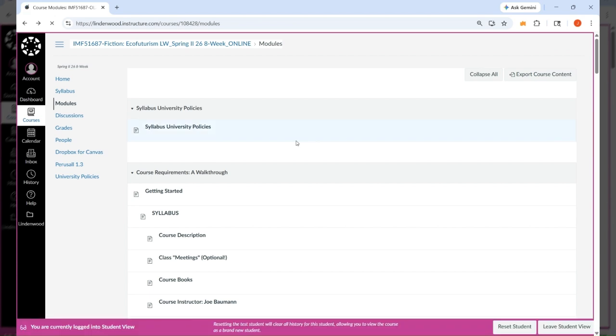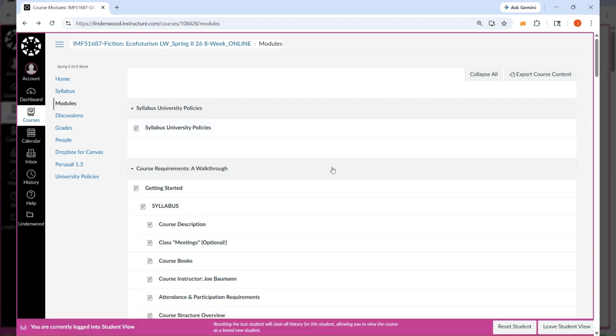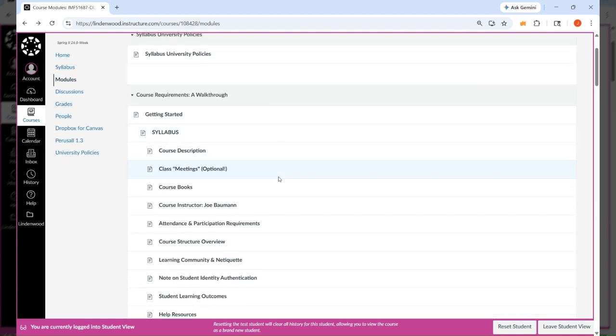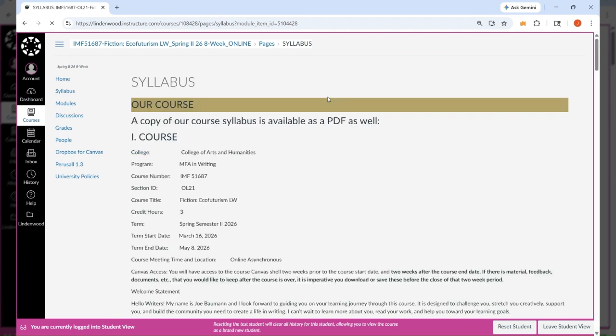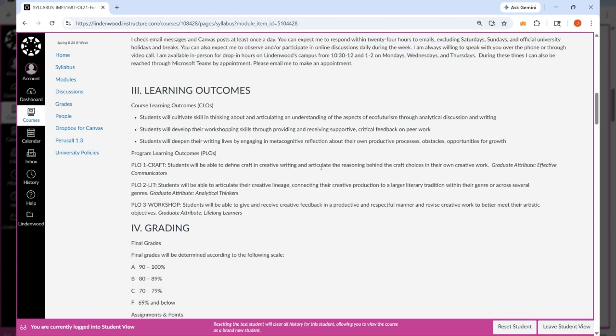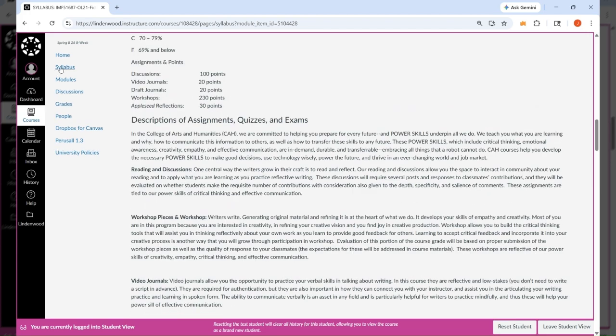Then we've got a few other modules that at some point relatively early on, as you have a moment, you'll probably want to take a look at. This course requirements module walks through all sorts of information about our class. There's a copy of the syllabus here, both a PDF that I have apparently not added yet as of recording this. It will be there, and our syllabus in writing. You can also find that syllabus on this page that is very conveniently titled syllabus.